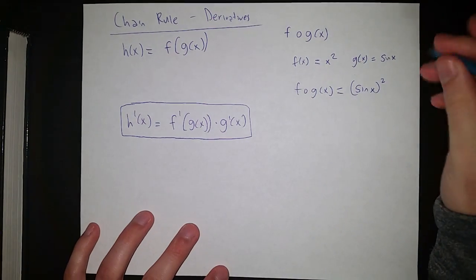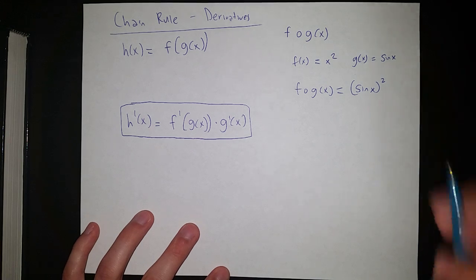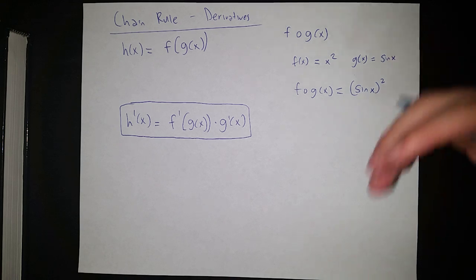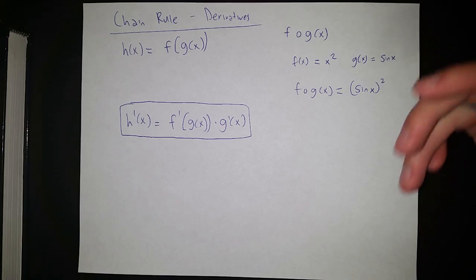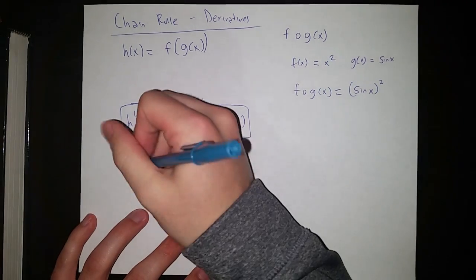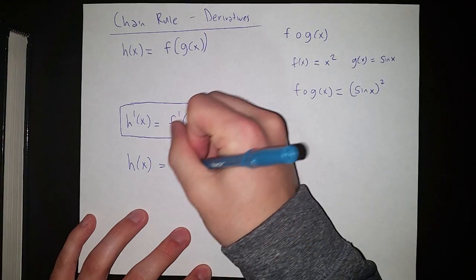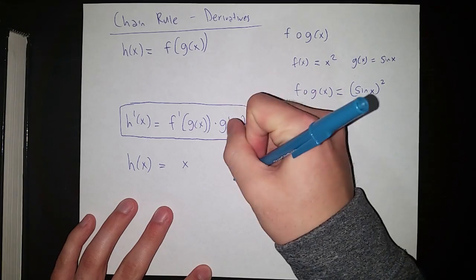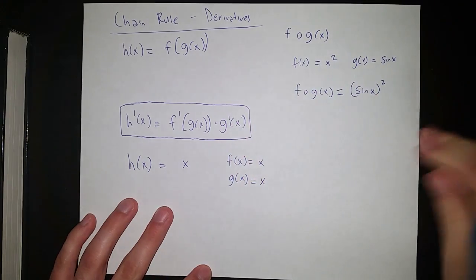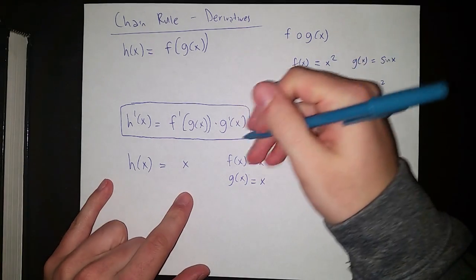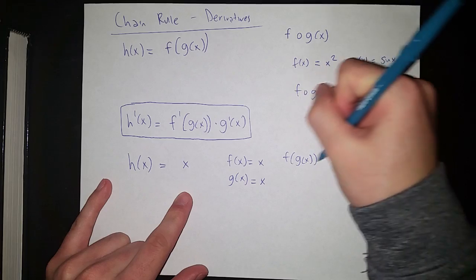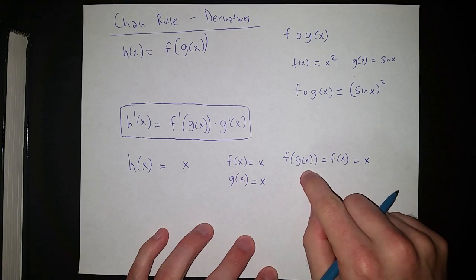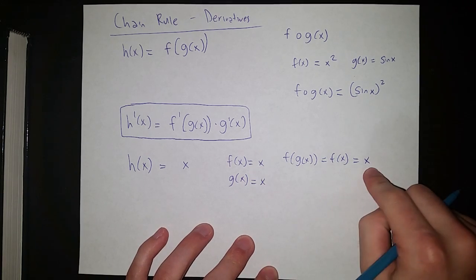So first off, let's dummy proof this example. I always like to do that because it's good to get the base case out of the way so we can just work with the formula and then build our knowledge off of a base understanding. So let's let h of x equals x. Okay, so what do we got here? f of x equals x and g of x equals x. Does this make sense? So f of g of x equals f of x equals x. We plug in x for g of x, get f of x, and f of x equals x.